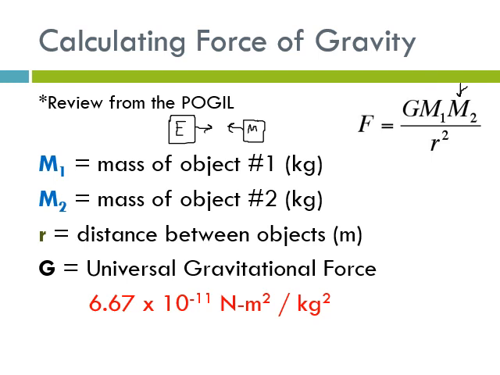I'm sorry, I can't live with that. Let's try a different color for good luck. Mass of one of the objects, mass of another object. That's better. R is the distance between the two objects. Let's make that green, I guess, is what that says. So R is the distance between the two objects.